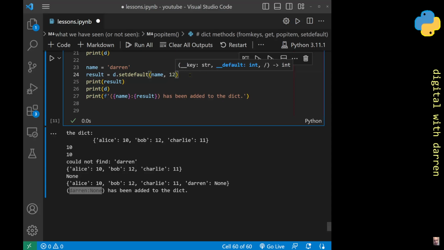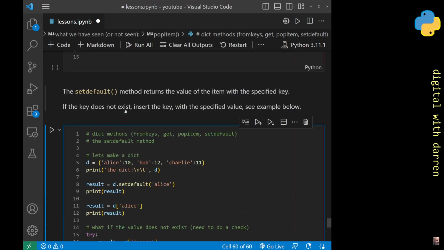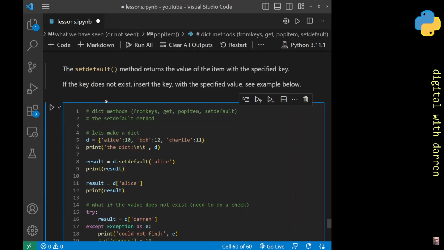So we could put in a value, or we could omit the value. So the value is optional. If there's no value, we'd get a None. So that's how the setdefault method works in Python. It's the last of all of our methods for dictionaries, and we're then going to move on to a new section.